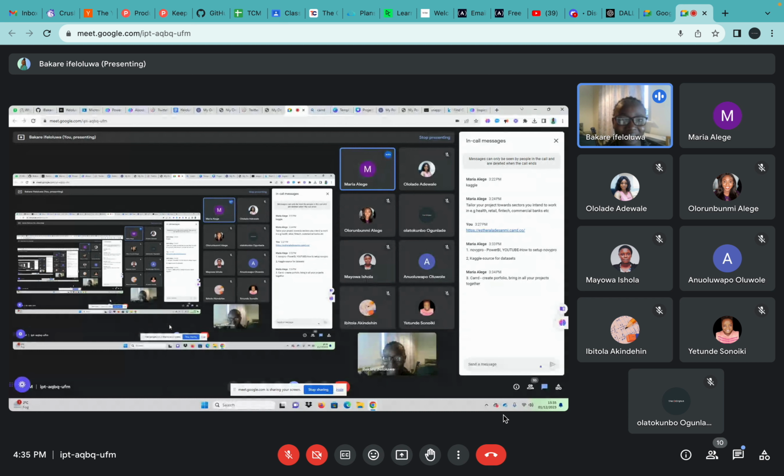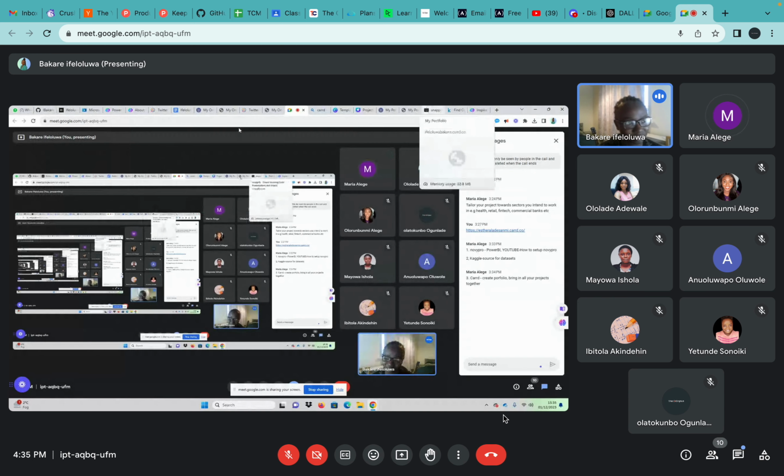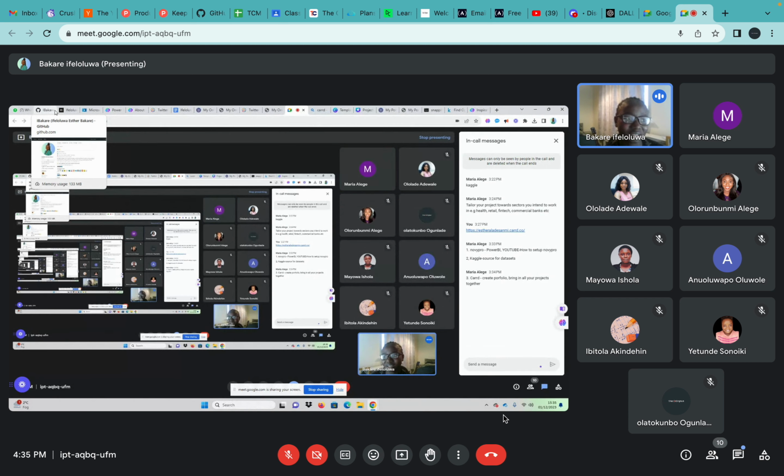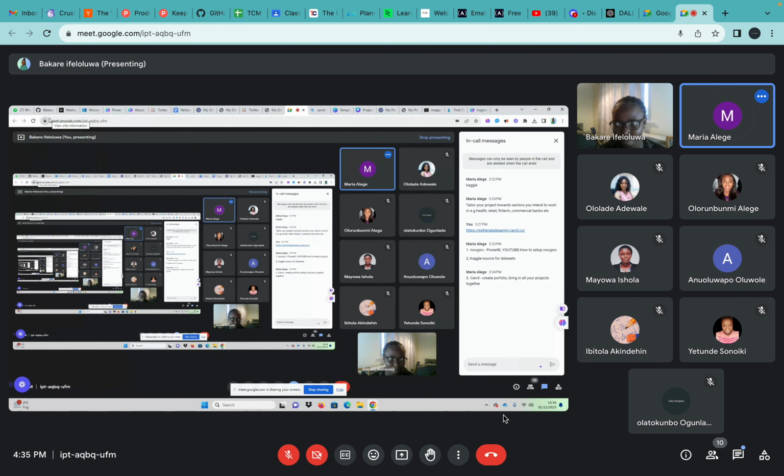Yes, for SQL, you can either put it on GitHub. You can copy your code on GitHub, or you can use Snappify. Yes, you mentioned Snappify. So it's just to make the code easy to read. So can we use the same Snappify for Excel? No, you can't. You can only use Snappify for code.